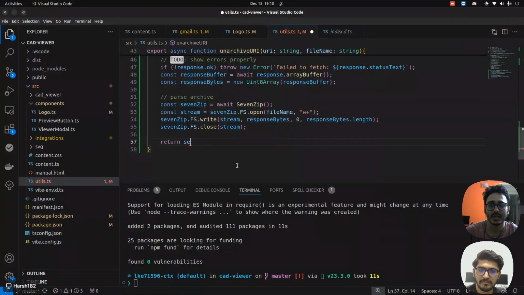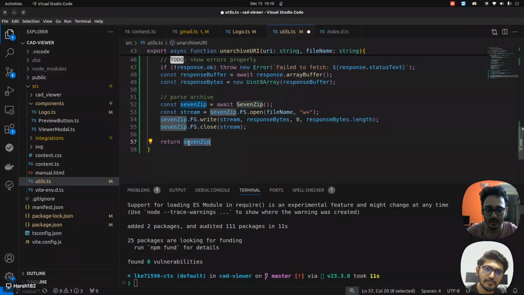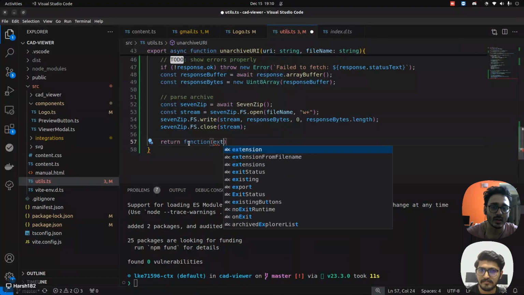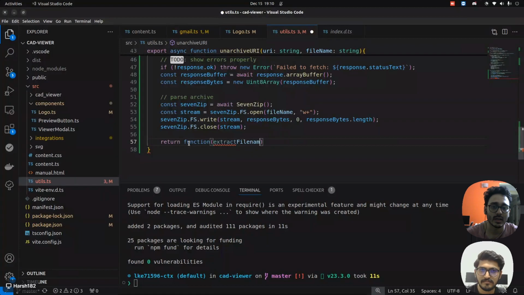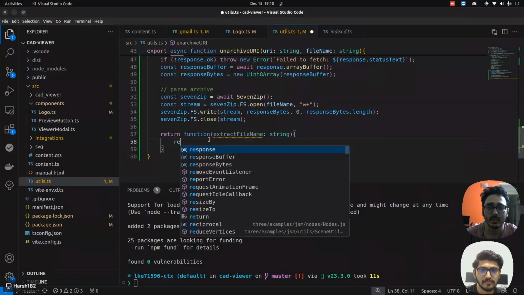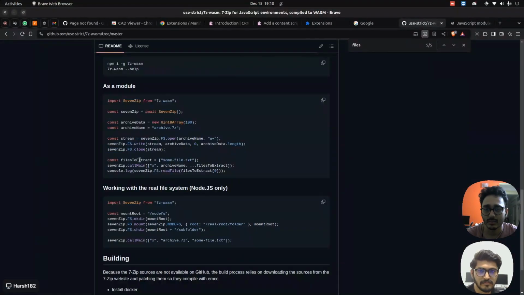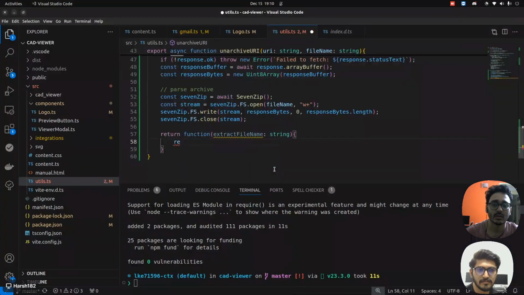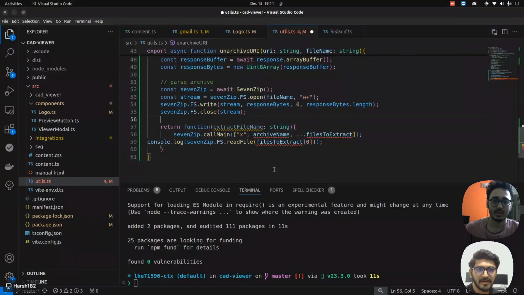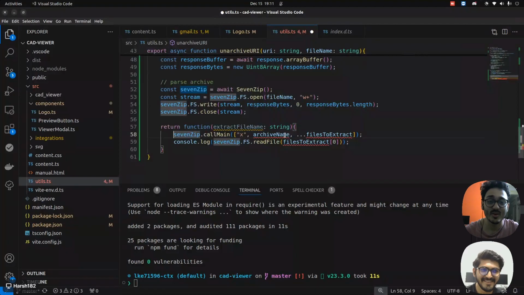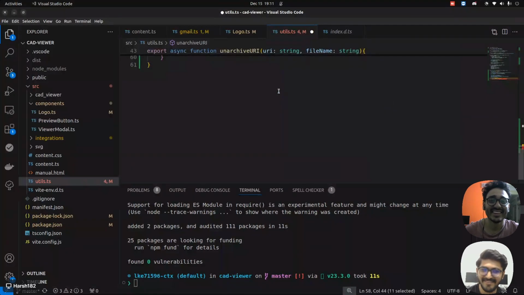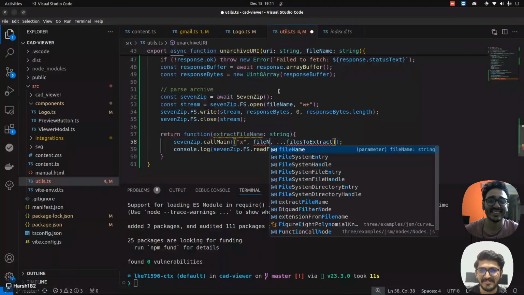So instead of basically returning this, which will expose everything to the user, what we can do is return a function. It will just take an extract file name, and here we do basically this thing and give it to them. Understood? It's just returning function pointers, but in a fancy way. This is known as closure. Too many fancy names, man.